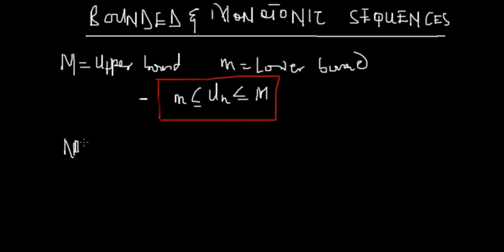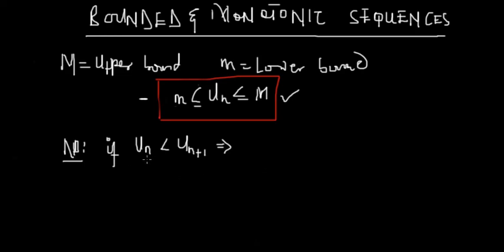Let's proceed. You know that we've already established this. Whenever you come across bounds in sequences, this is how we try to identify them. Once you know this, you are good to go. So we are done with bounds. Uppercase M is the upper bound, lowercase m is the lower bound, and this is how we represent them in the form of intervals. Now let's look at monotonic sequences.